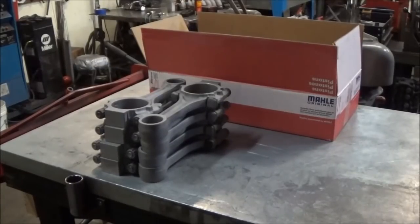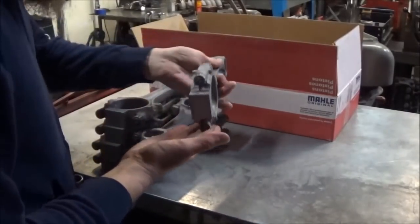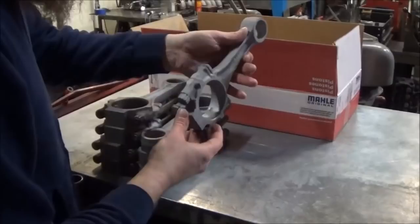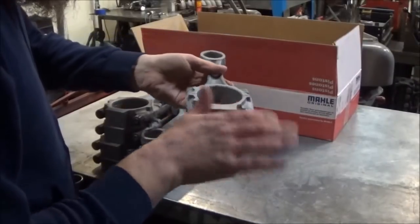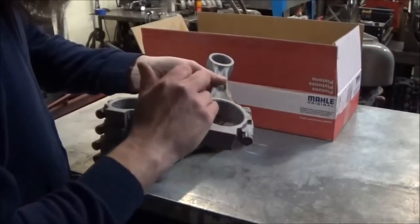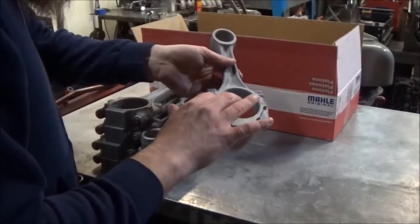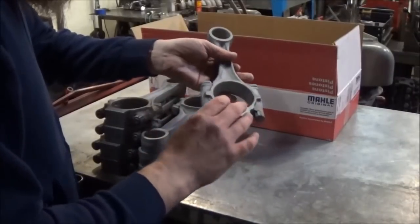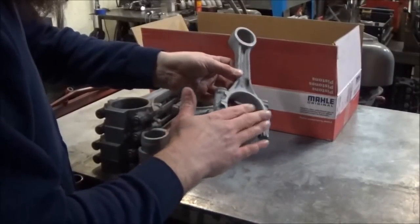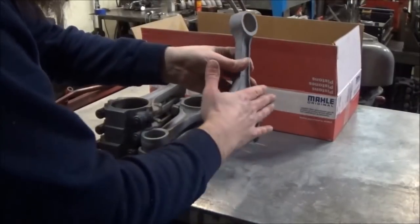Now, basically, what we're going to do here is, the large end of the rod is offset slightly, you can see. We're going to cut that side down. We'll go back and put a chamfer on it, but we're going to switch sides with this. So basically, this side is the big chamfer right now. There's two chamfers. The big chamfer goes on the outboard side of the crank, and the small chamfer goes adjacent to the other rod.